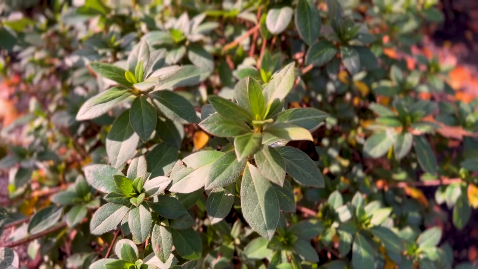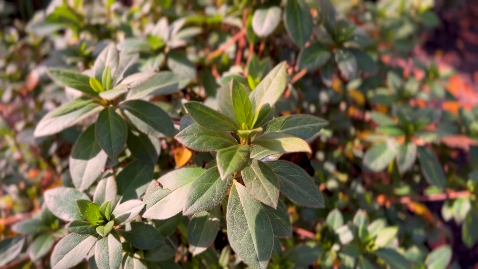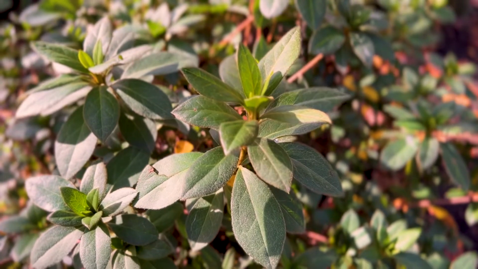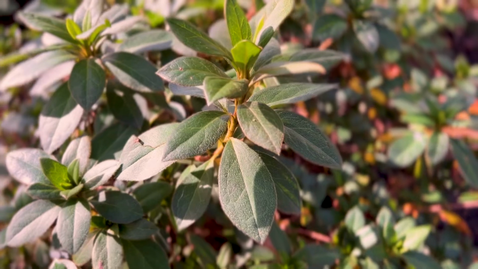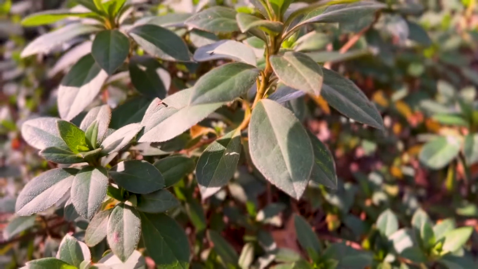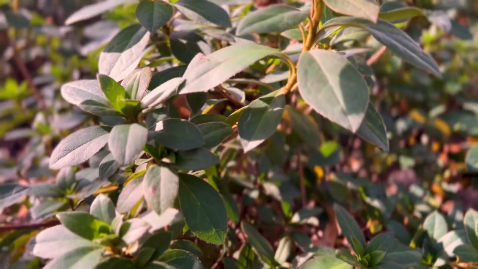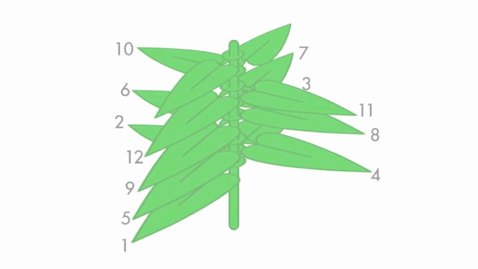If you can remember, leaves need to catch sunlight for photosynthesis, which is the process that green plants do to make their own food. Imagine that the angle between successive leaves was 90 degrees, a right angle. Here's a picture of what that would look like. The numbers 1, 2, 3, 4, and so on refer to the leaves that follow immediately after each other. So in this picture, imagine that leaf 2 grew right after leaf 1 at a 90-degree angle to it, and leaf 3 grew right after leaf 2 and grew at a 90-degree angle to it, and so on.